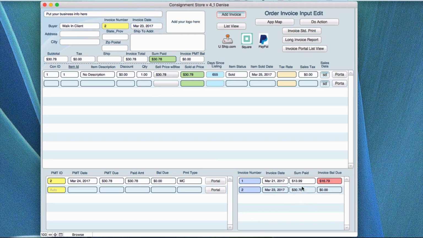When you have a lot of them in here, these are just the example records, but when you have a lot of them in here, you'll be able to access the information by just clicking on the individual invoice number. And of course, when you change records to another one, like the other one was 3078 in number 2 here, actually we just use the same thing, the no description for the value that was in there. And when there's more items in the actual records, in this case there's only one in there right now as far as a consigned item, it will give you the option to see different things in here as far as what the row contains.